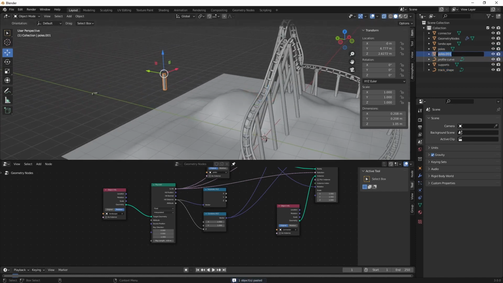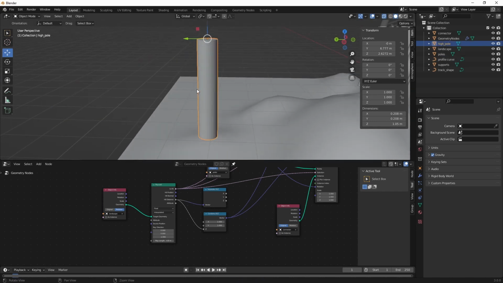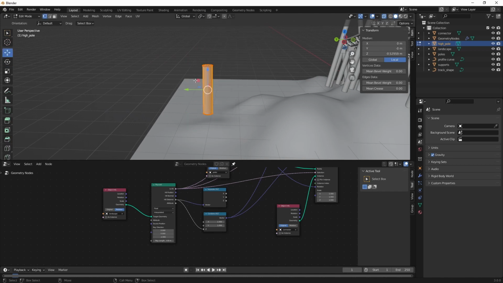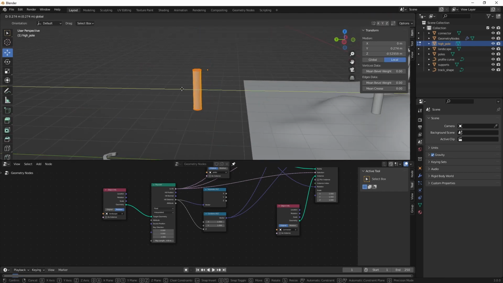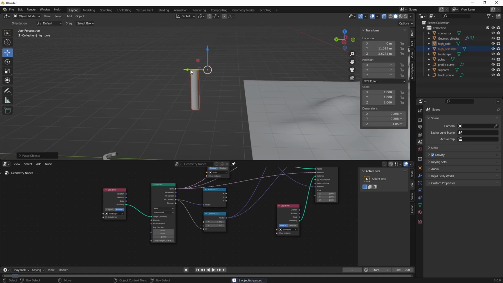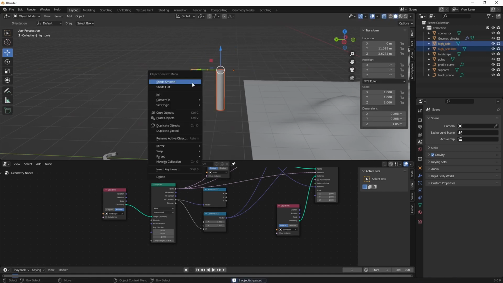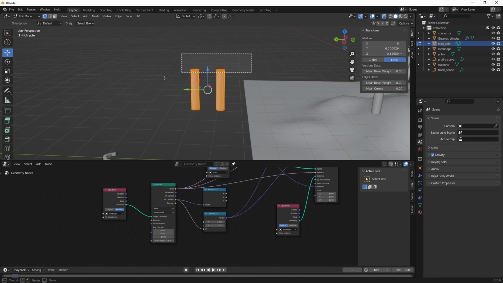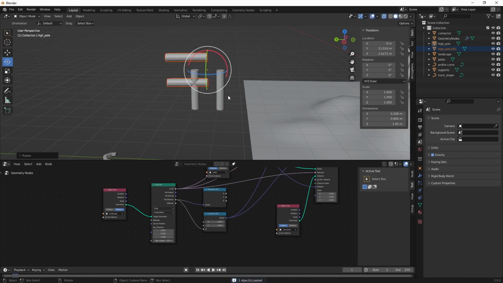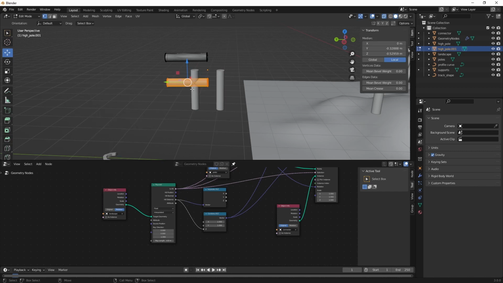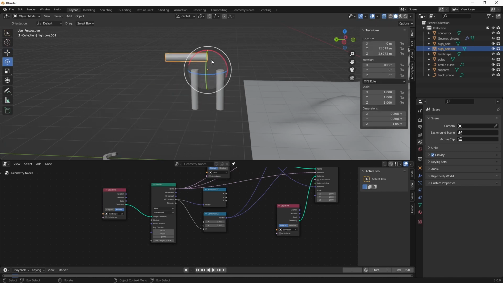Let's call it high pole. And let's move it a little bit so we don't get confused. Let's join them. You can model anything you want here, but let's delete part of it.